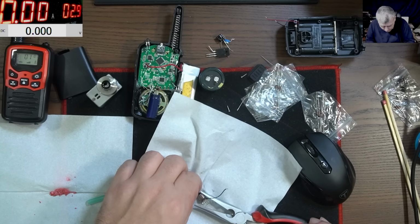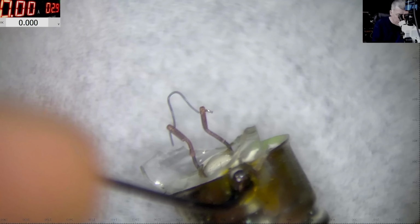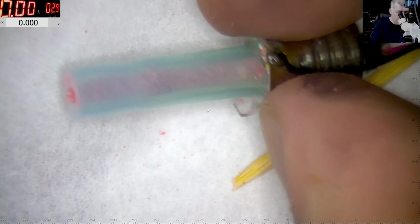Okay, so we have the light bulb. Hopefully the filament is still good. Let's have a look. Yeah, it's still good. You can see it? Tiny, tiny. Yeah. So we are fine. All we need now is to put it all back together. Perfect. Looks good. Okay, all done. We fill up the tube with the matches tip, yeah? Now let's test it.